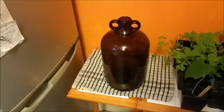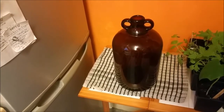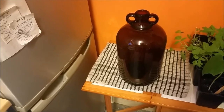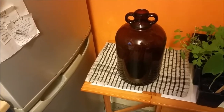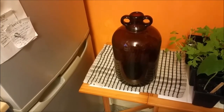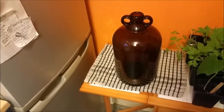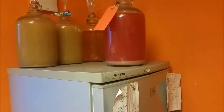I'm moving it into that demijohn, which has been cleaned and sterilised. The reason it's dark is because when you have red wines, you know, full blackcurrants, blackberry or anything, daylight can affect it. So you put it in a dark demijohn and then it won't get affected. But if you haven't got them, you can always wrap a tea towel round it.